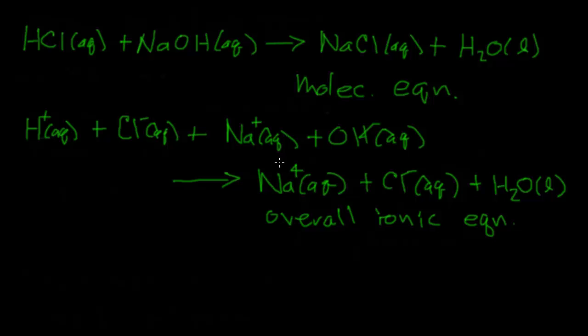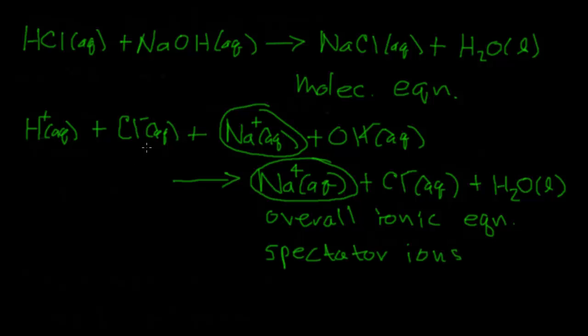So why don't we take them out of the equation, since they're not really involved in the interesting chemistry? In fact, chemists call these guys spectator ions because they just sort of watch the reaction happen. So I've circled what we call spectator ions. Can you see any other spectator ions in this reaction? Yeah, here's one. Chloride on the reactant side is not changed when we see it over here on the product side. Now hydroxide and H plus are changed, because we don't see them over here on the product side.